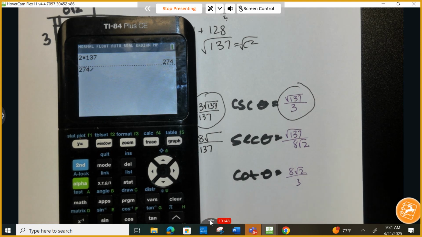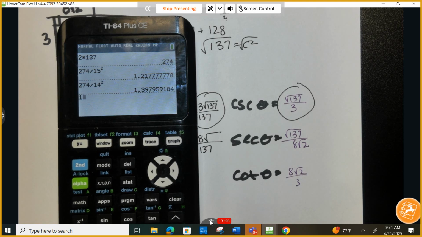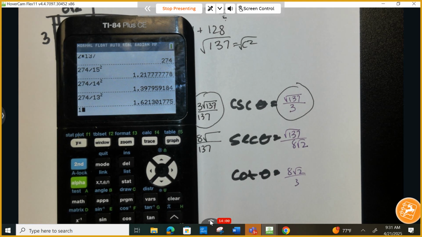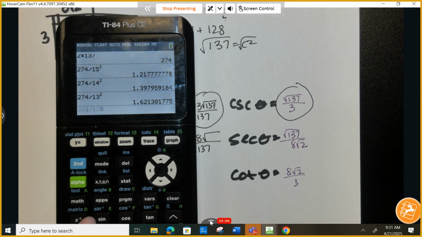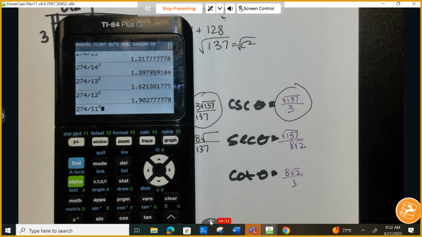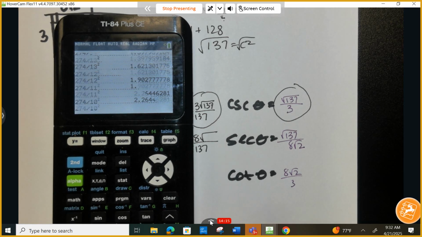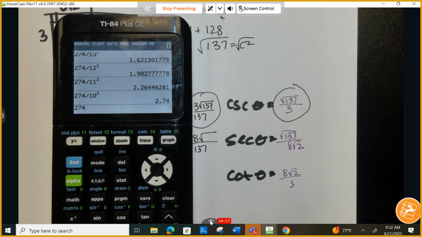Let's start with, I don't know, let's start with like 15 squared. And I'm just going to keep going all the way down. Okay, that doesn't work. Let's try 14 squared. That doesn't work. And I'm going to start going faster and faster here, as long as I don't make any mistakes. For those that are watching instead of actually performing this, just make sure that I'm typing this in correctly. I'm looking off to the side after I check that I've typed it in correctly to make sure that after I divide, it doesn't break down any further. For those that actually went through this, were you able to break down 274? Anybody here?